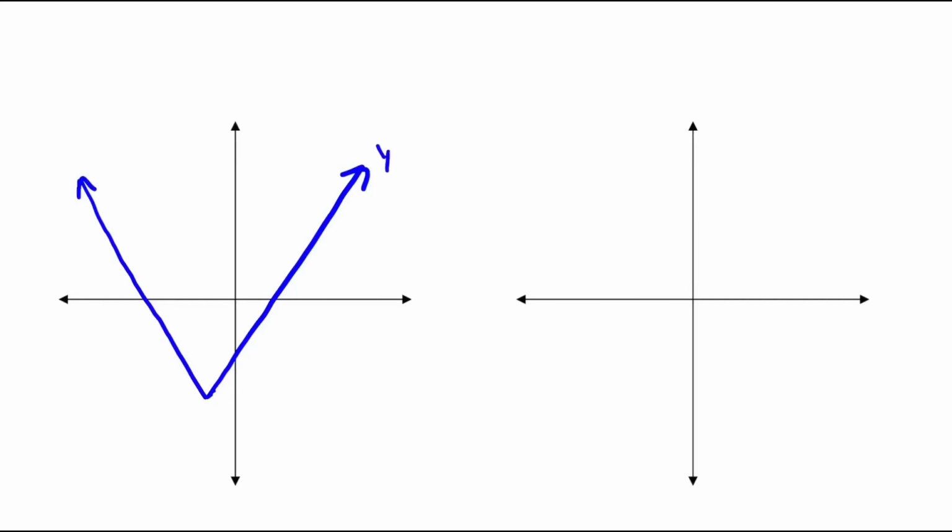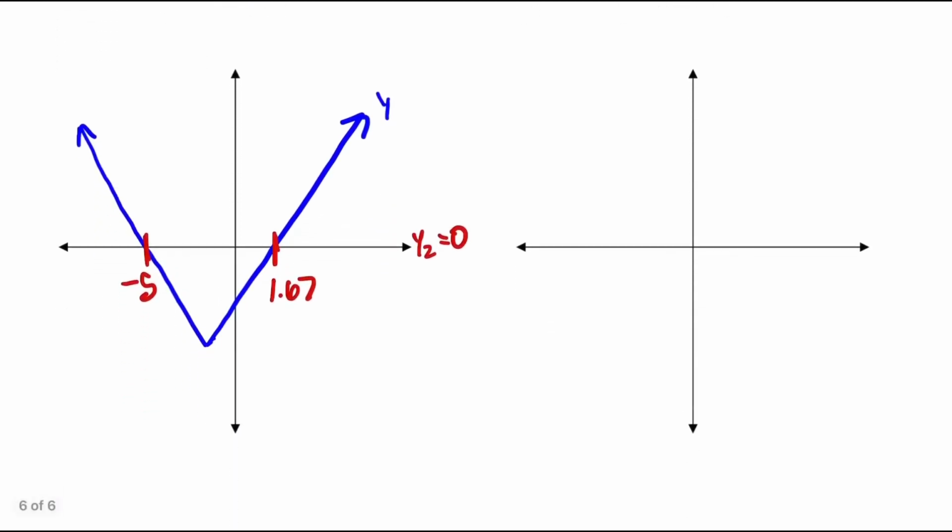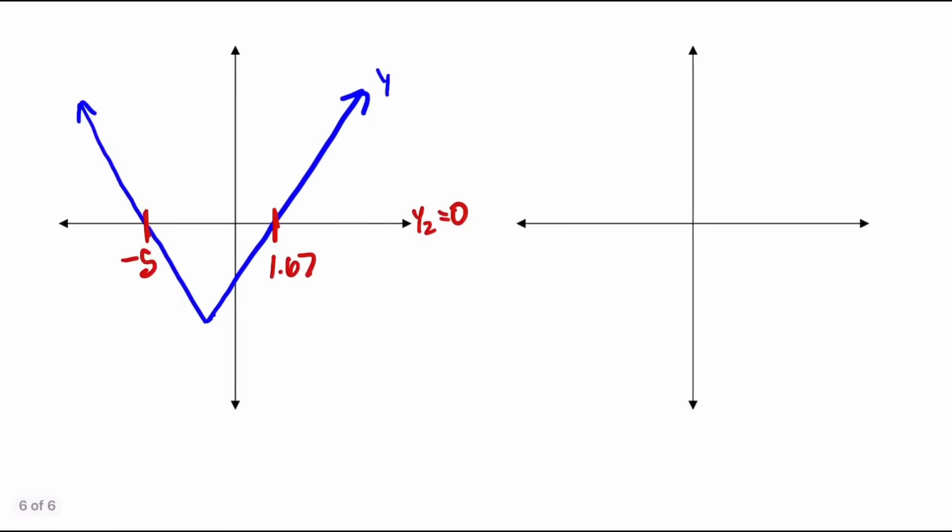Once again, I would put y2 equals 0 into your calculator and find these points. Those are going to be our roots. This is negative 5, I believe. And this is 1.67, if I can read my calculator correctly. So again, the reason I like method 1 is because I can make a number line right now. There's negative 5. There's 1.67.